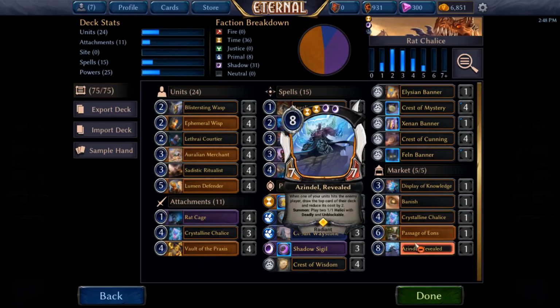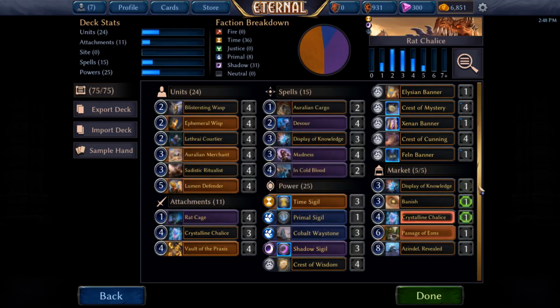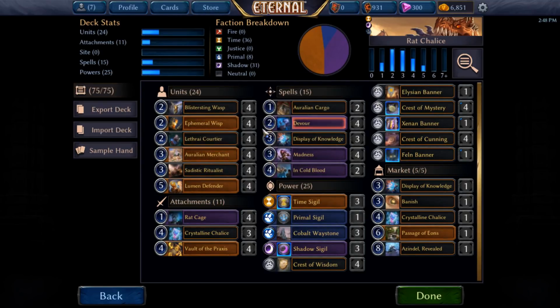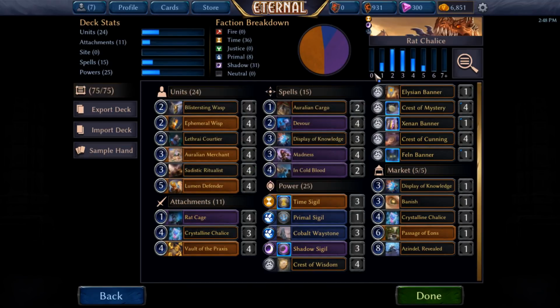And then we've got a Zindel as kind of a finisher if we really need to go deep into the market. But generally, the way that you end games is just by grinding your opponent down, slowly making all of these big beaters, and then just smashing your opponent to death, like having a bunch of rats and they're all 3/3s and just slowly beating them down and grinding them to death that way. So that's how the deck works. We're going to test it out here and see how it does.